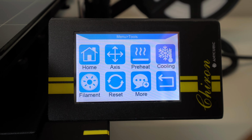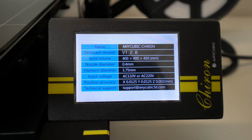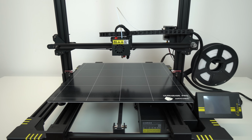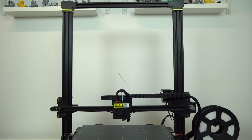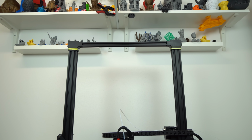I reported that to Anycubic when I was testing the Chiron prototype around 3 months ago, and the Anycubic team fixed it in this new version, which is great. Anycubic Chiron has a huge build volume of 400 by 400 mm on the X and Y axis and 450 mm on the Z axis, so it's a pretty large 3D printer and you can print some huge objects.